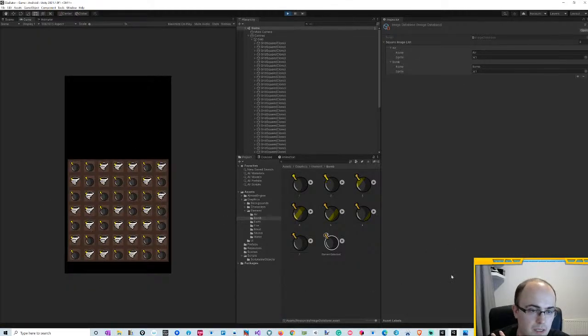So seems like the structure is not serialized properly. I believe there is some attribute which allows you to serialize the structure, but I can't remember at this moment what it is. But for now I'm gonna use the class. It doesn't really matter in my case, because I'm probably gonna add some function to it anyway later down the line. So let's add the rest of the images. As you see, the logic is currently working, selecting the random image and spawning it inside the grid.